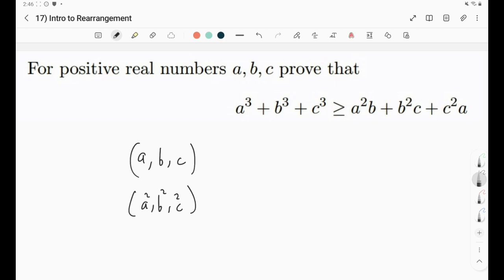Okay, that's done. Now condition 2, you need to have an ordered sequence, right? Here our inequality is symmetric, right? So we can assume without loss of generality that a is greater than b greater than c, and that just means that those are ordered, right? A, B, C and a squared, b squared, c squared have the same orientation here. So that just means this thing is the greatest sum, and this is just some random sum. So the LHS indeed is greater than the RHS, and you're done, right?